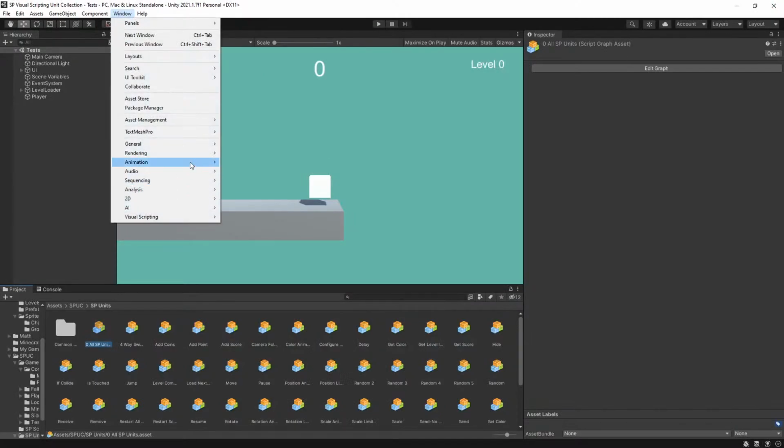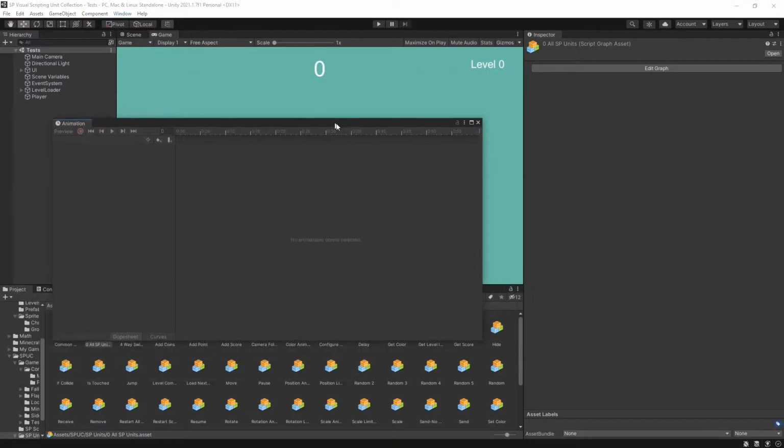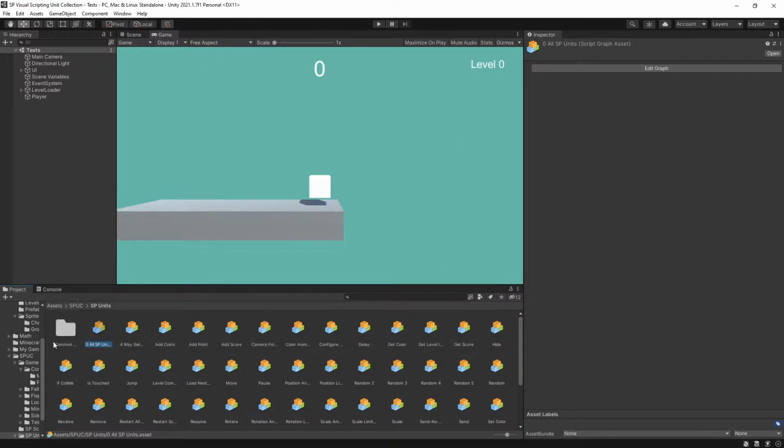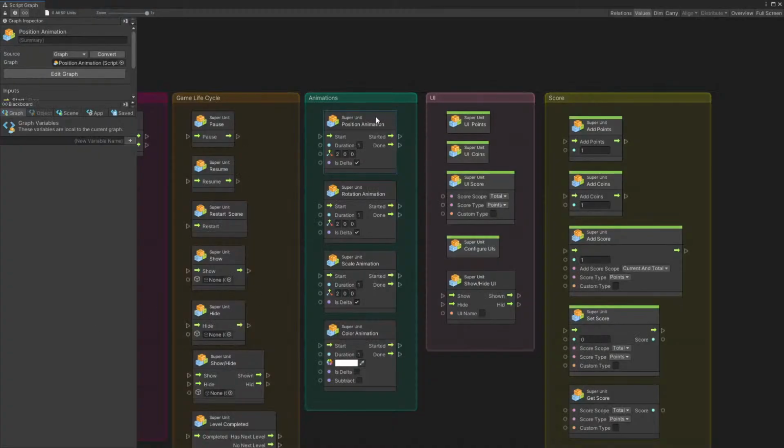So if you use the Unity animation timeline, or if you use the unit that I have here, it's going to be twice slower. Not your whole game, but the actual time to perform this task. It's not that the game is going to slow down, but the amount of time it's going to take to run this animation compared to the animation in Unity is going to be twice slower.